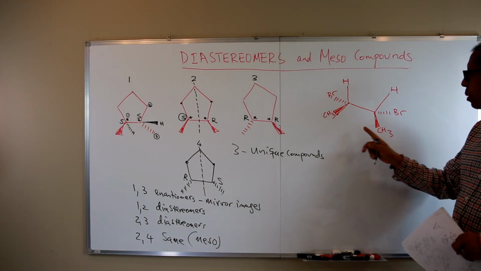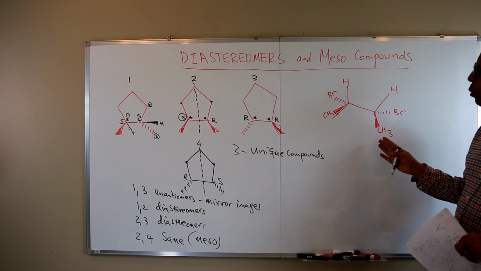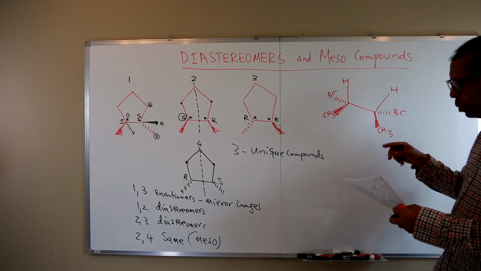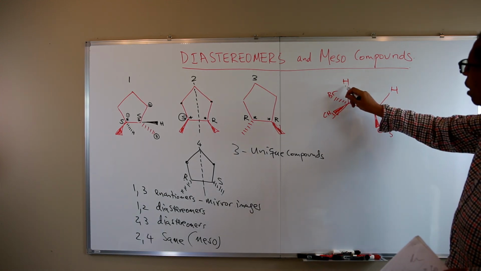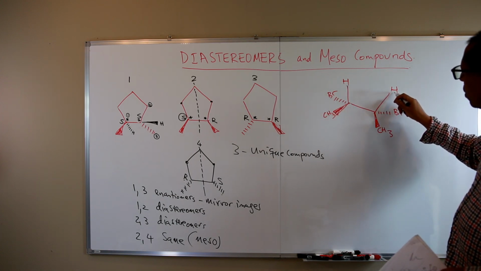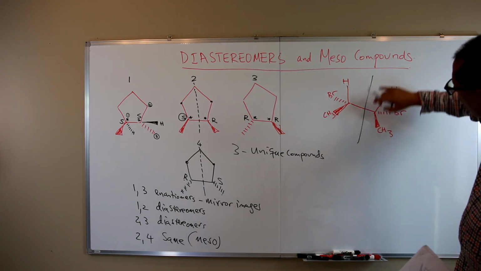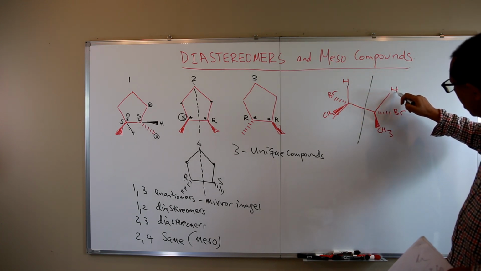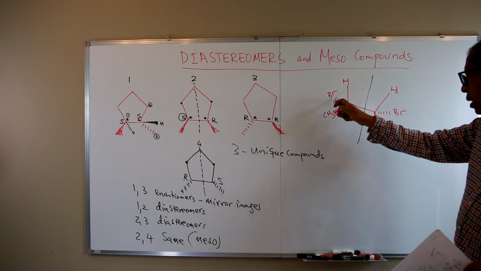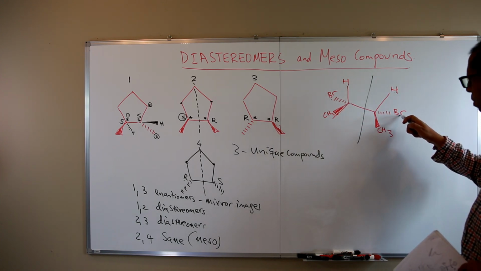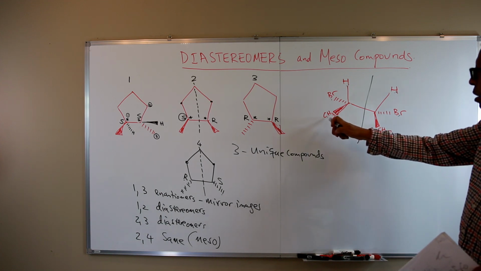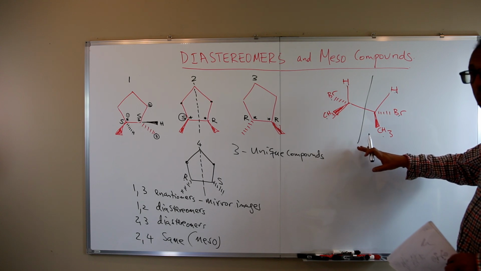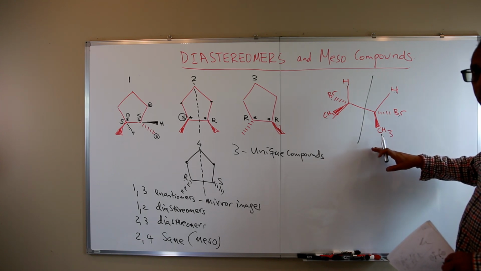This compound also, let's just examine what we have. So is a plane of symmetry possible? Let's just look at this. So if you have hydrogen here, and that's hydrogen. That is your plane of symmetry or a mirror, hydrogen is exactly reflected at this hydrogen. Bromine is exactly reflected to this bromine. And the methyl is exactly reflected to the methyl group. Therefore, this would qualify as a meso compound.